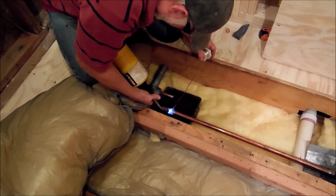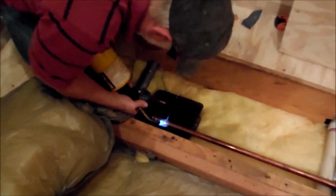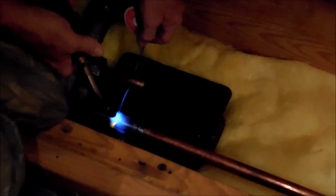You get it good and warm. And you can see right there how that's melted. There it is, right there. See how it's dripping, going right inside there. Good and hot. I always put a little extra in there for this one. Rather have too much than not enough.